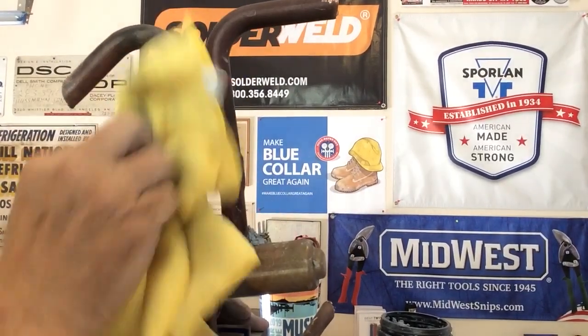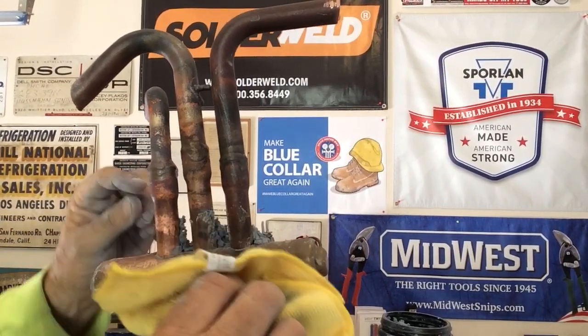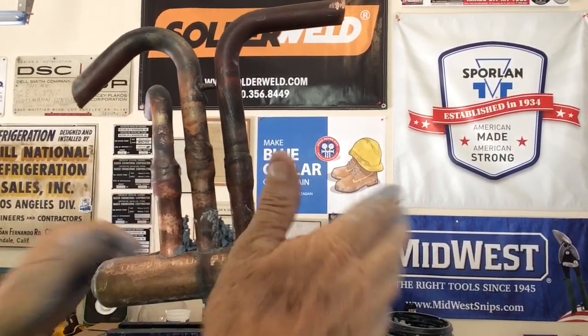And you can see here on the braze, it's not a beautiful braze, honestly. Not what I would choose to do. I would choose to get a little more, but honestly, it did the job. It's not going to leak. It did the job. It protected the valve.